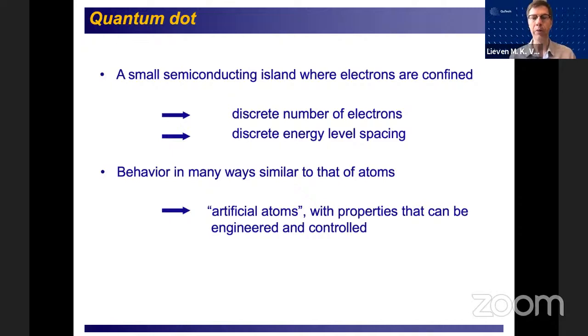And often people call them artificial atoms. The difference is they can be engineered. We can control many of the properties in situ. We can turn lead into gold, changing the properties. And in fact, if we put more of these quantum dots together and allow tunnel coupling between them, you get artificial molecules. And we're even making small artificial materials, or, well, the distinction between a molecule and a material is a bit gradual, let's say, but at least we're looking at lattice physics as well.